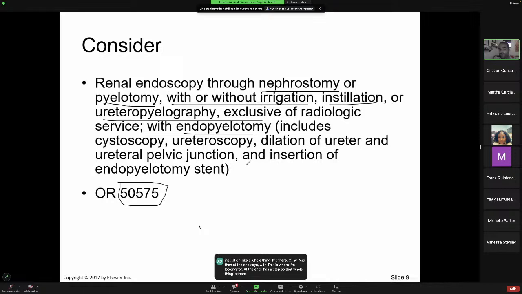So the way you're gonna look for it, you're gonna go through the index, and you're gonna go to renal, and then under renal, you're gonna look for endoscopy, and that's gonna take you to around 10 codes. And from those 10 codes, you can decide which one it is.